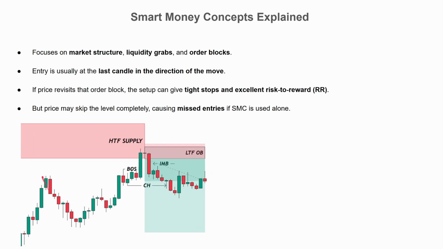Look at this. This is the same scenario. This was the higher time frame. This was a 1 hour supply zone. So the price had moved all the way to this zone. We saw the very last break of structure to the upside. We saw the change of character, and then we see there's some bit of inducement somewhere here. Okay, maybe you can call it inducement or not, but one thing I want you to notice is after this impulsive move down, there was a small candle, inside bar or inside candle formation, and then what happened thereafter? This red candle, before closing red, it came back to mitigate the fair value gap and then left.